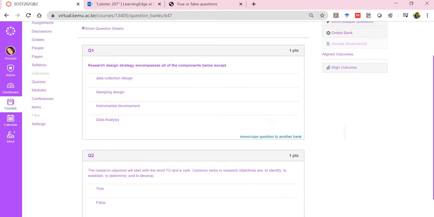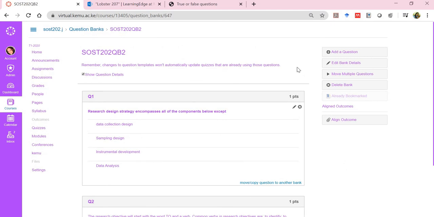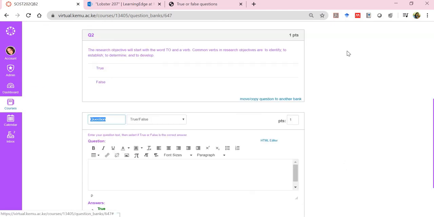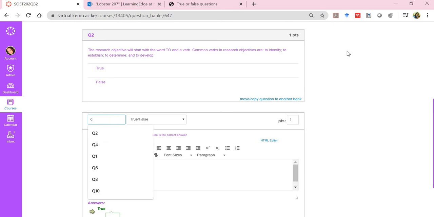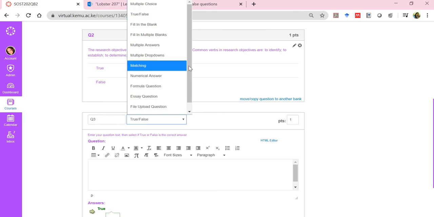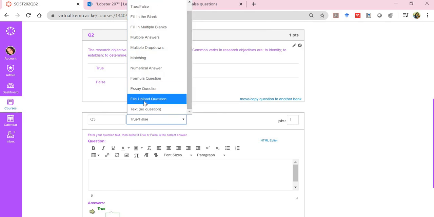I'll also look at how we can create an essay question. So I'll click on add a question. I'll have Q3. And now instead of true or false, I will select essay question.